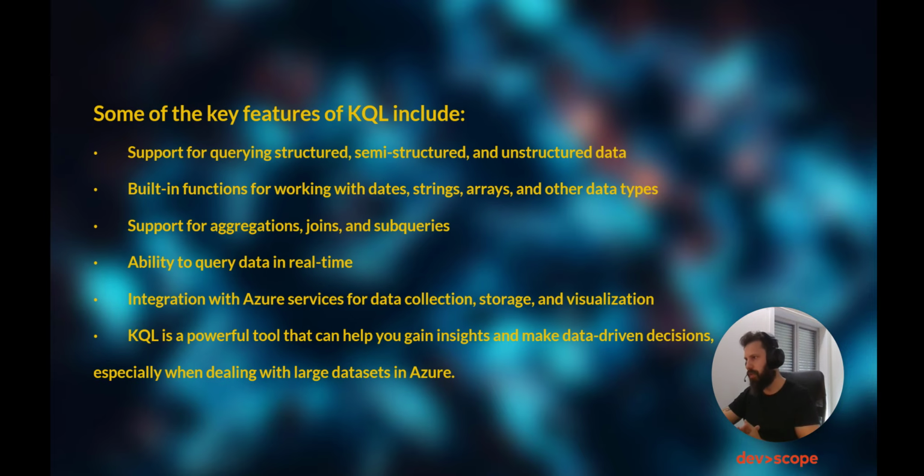Some of the key features of KQL include support for querying structured, semi-structured, and unstructured data, built-in functions for working with dates, strings, arrays, and other data types, support for aggregations, joins, and subqueries, ability to query data in real time, and integration with Azure services for data collection, storage, and visualization. KQL is a powerful tool that can help you gain insights and make data-driven decisions, especially when dealing with large datasets in Azure.